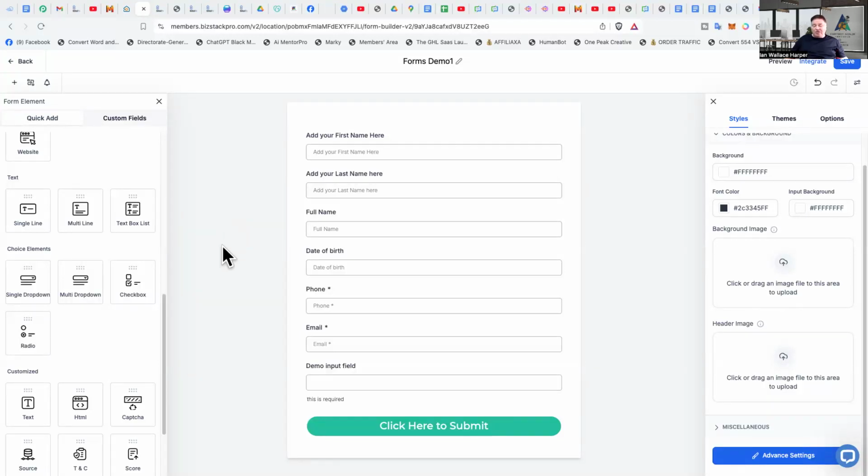And it means, because you've got a form, if you want to send people a form, let's save that. Save it as it is. And then we preview it.